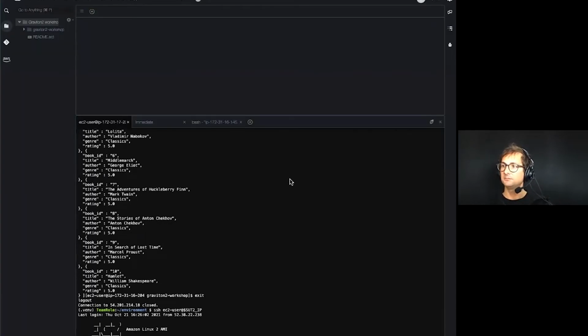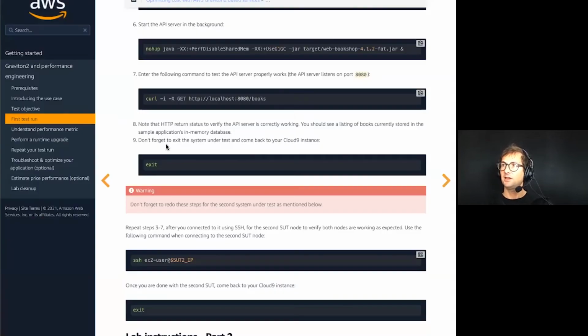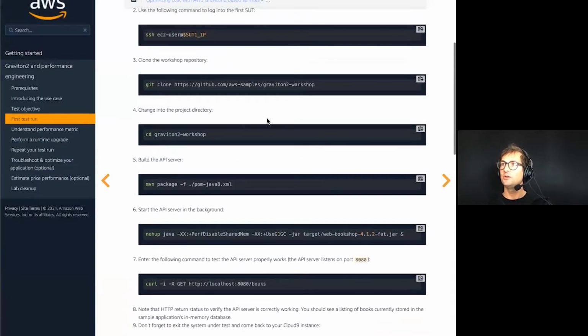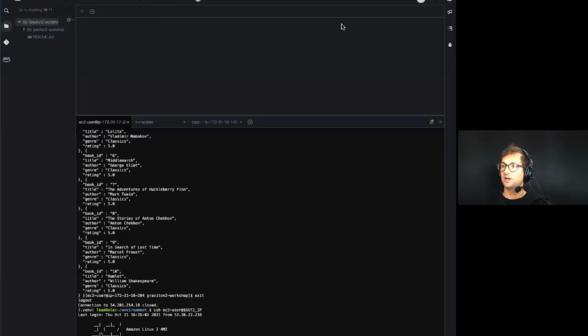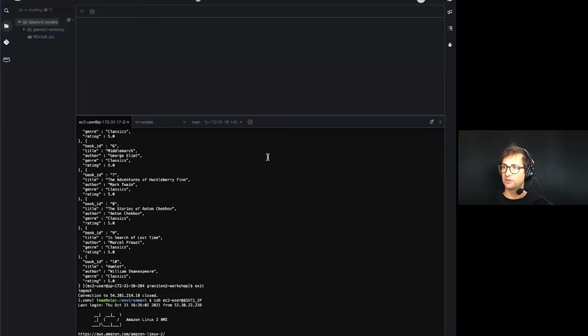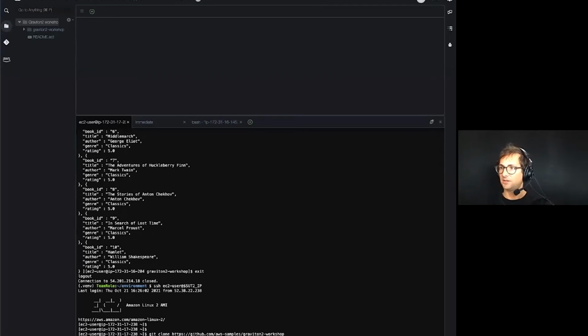Here I am. And here I will redo the previous steps. So let's start by cloning the repository. Oh, I forgot to change the IP address.